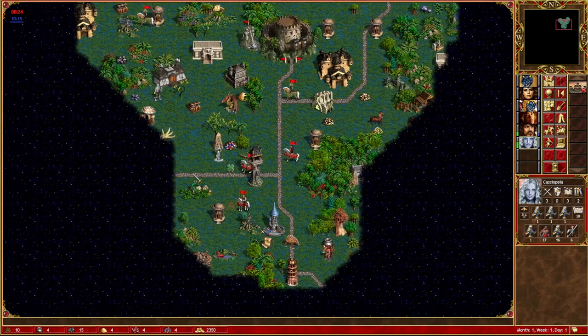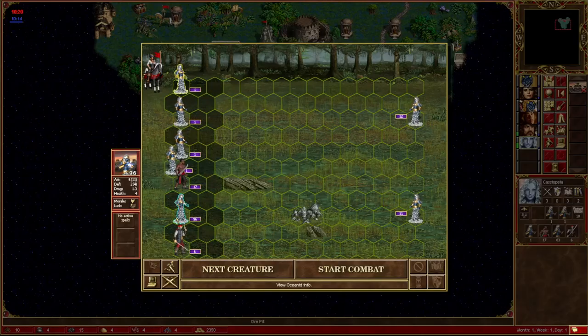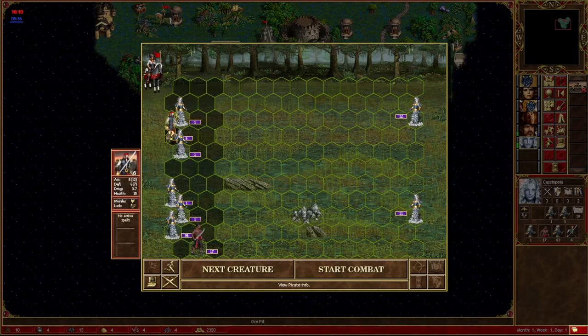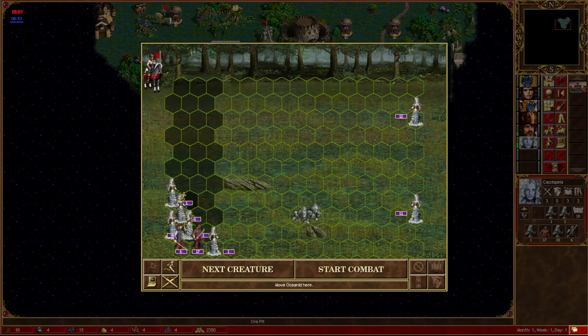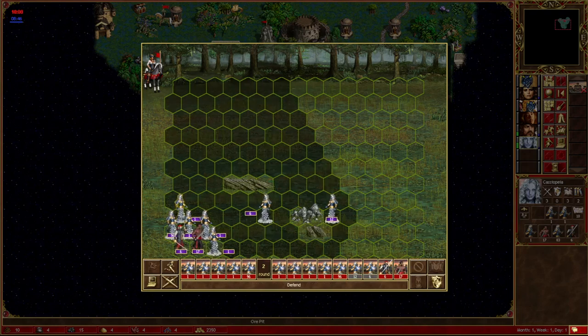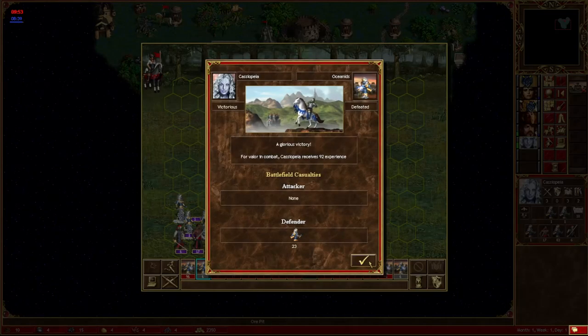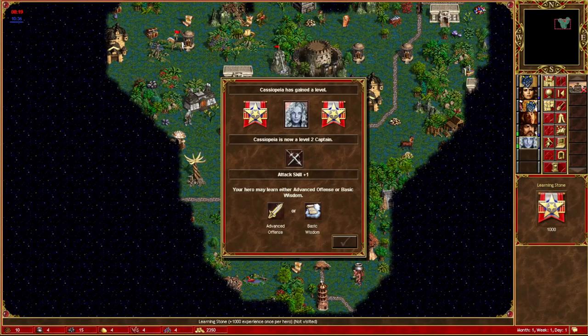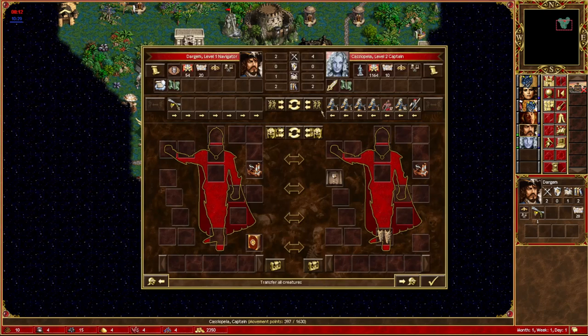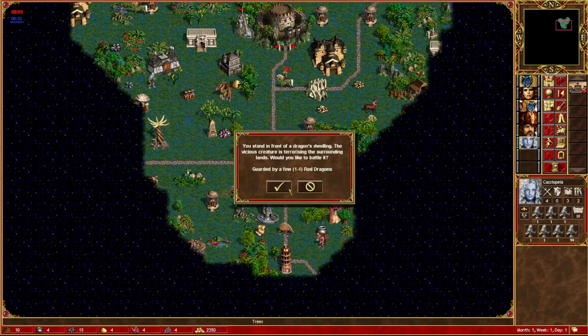Against the Oceanids. Two stacks, darn. Ah! Clicking in the wrong spots. Okay. There we go. Grab that for the advanced. Take on the red dragon. Let's not mess this up this time. Last time I did this, I positioned very poorly.